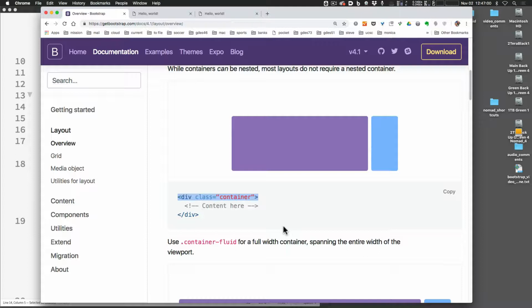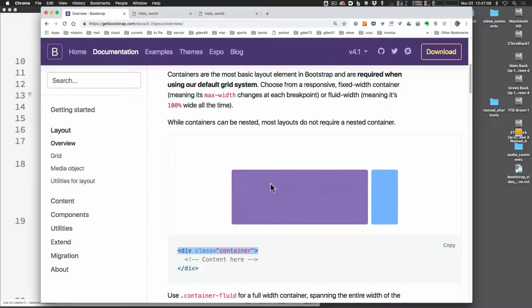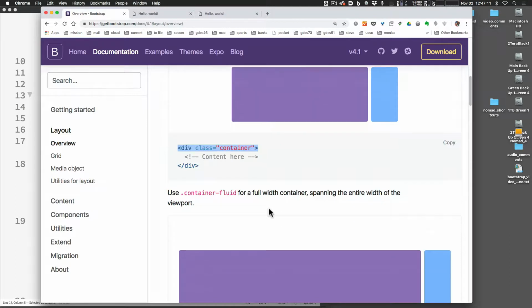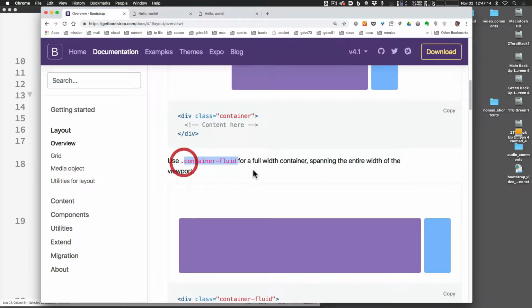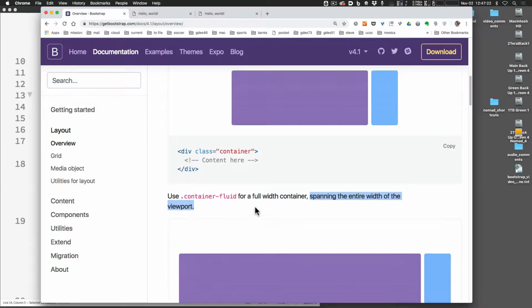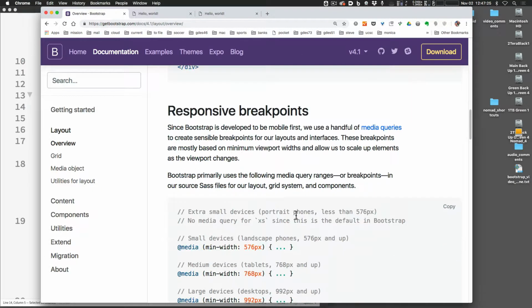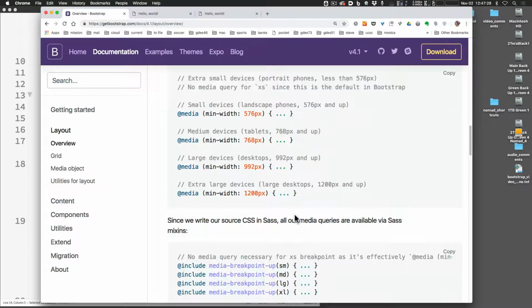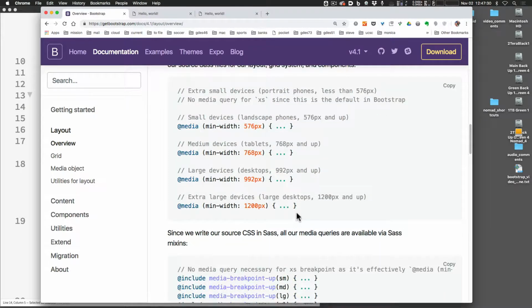That is the basic container, and what it will do, it will become responsive and snap to different sizes at breakpoints. So that's the basic container. Everything pretty much goes inside of there. But you can also do a fluid container, which will resize all the time and is always the entire width of the viewport. So this one will change to different sizes, and this one will always be full width of the viewport. So we're actually going to use, and here's some of the breakpoints as well. So these are some of the breakpoints that Bootstrap uses for small devices, for tablets, desktops, etc. So the same kind of stuff that we've been doing already with responsive design and media queries.